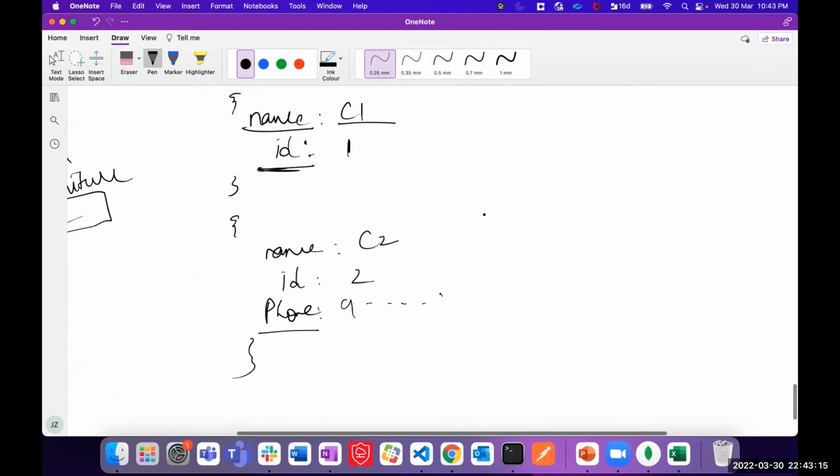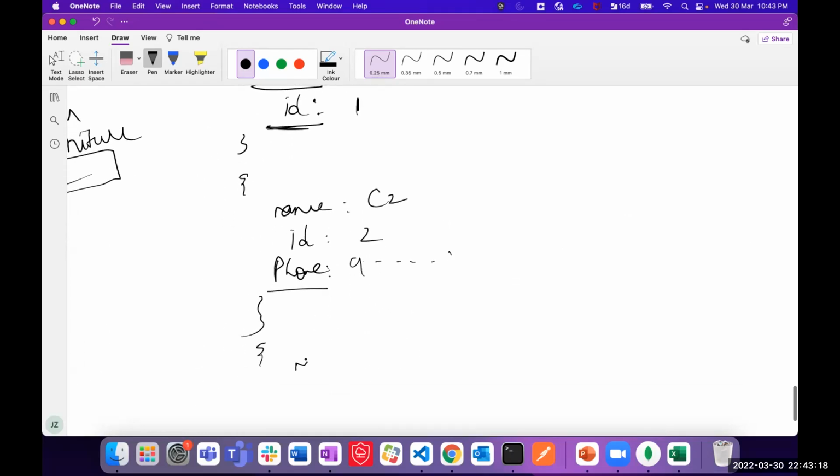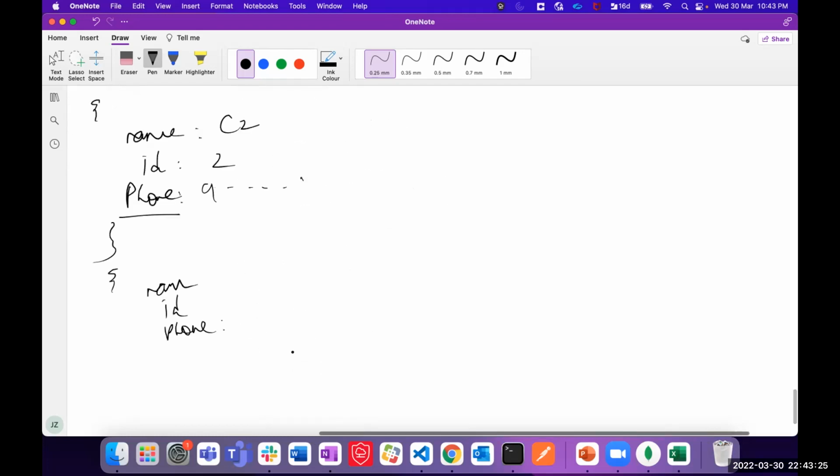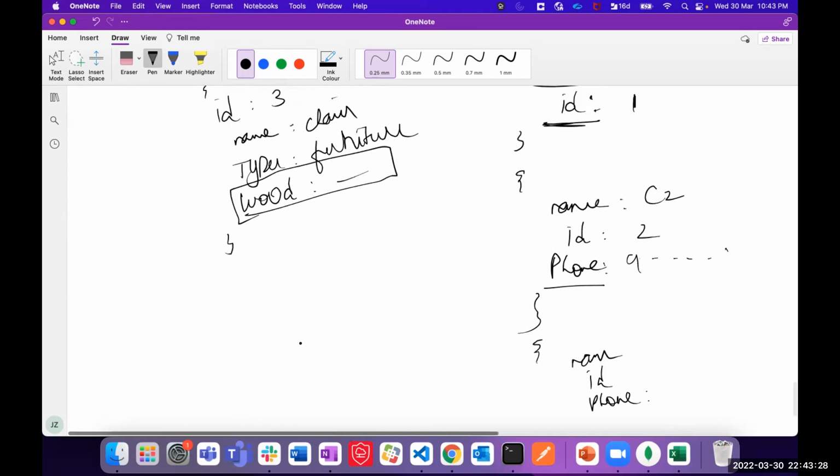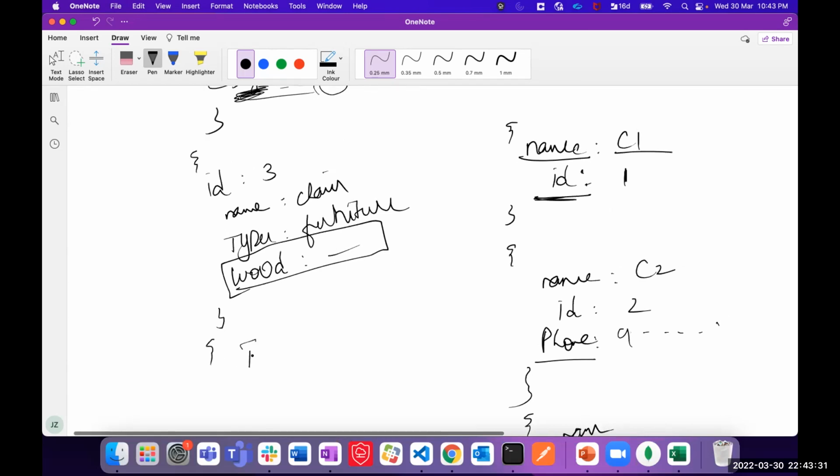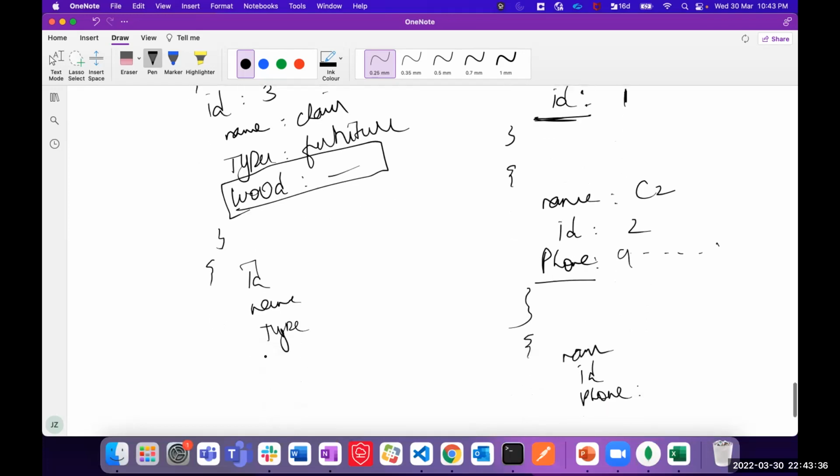Whereas that is not the problem here. I can simply go and add, let's say, name, ID, phone. If tomorrow I wanted to add RAM, sorry, this is the customer document, right? So let's say you are adding here ID, name, type. I can simply add RAM as a new property, since it is schema-less, right? I can simply add that new field here and then add it in my document. This is much easier because there is no schema. I can add whatever property I want.